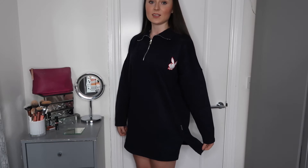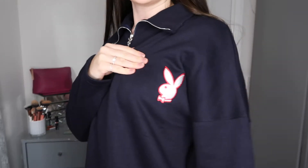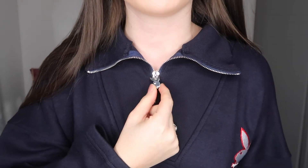I've tilted the camera down so you can see what this looks like. This is a navy blue sweater dress — it's a mini dress and comes down to quite a nice length. The only thing I'd say is because it has this kind of split on the side, I'd recommend wearing some shorts underneath, maybe cycle shorts or little hot pants. It has the Playboy logo in white outlined with red, and it's actually embroidered, which I love.